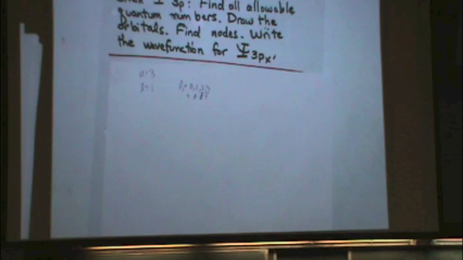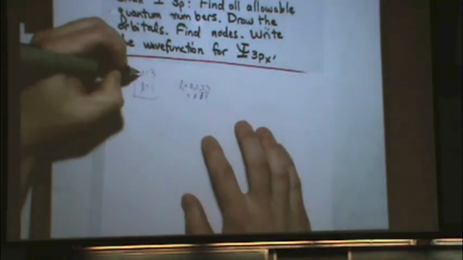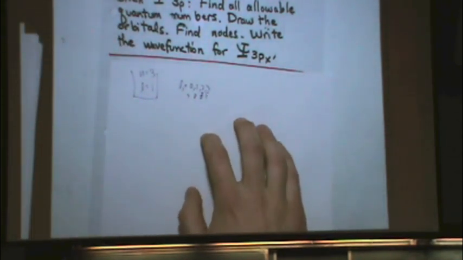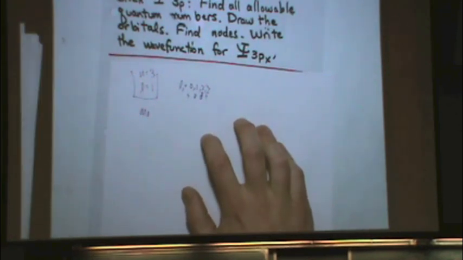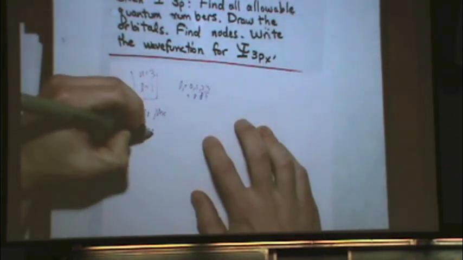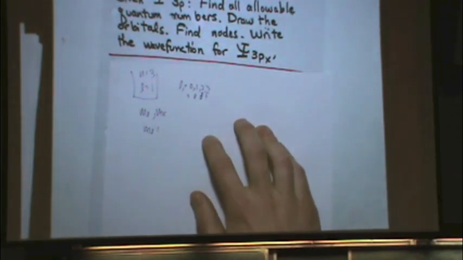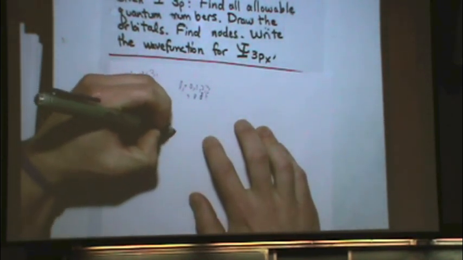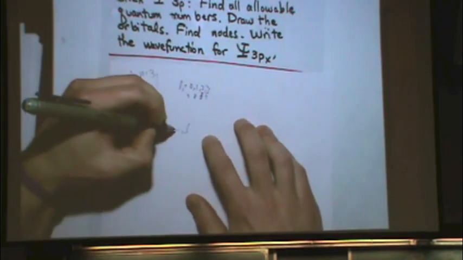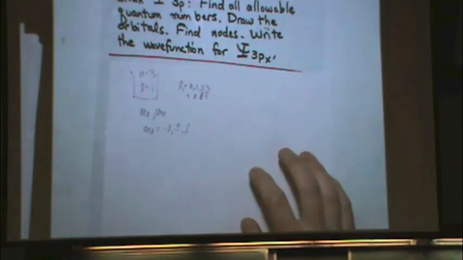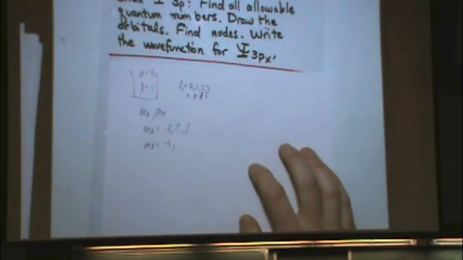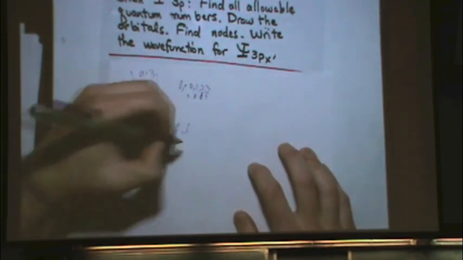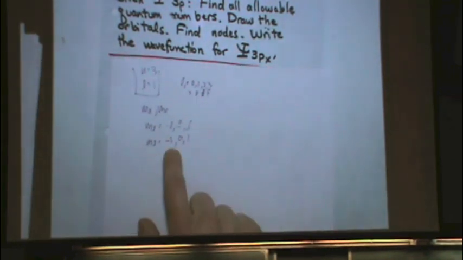So now let's talk about allowable quantum numbers. These essentially were given as soon as we were told it was 3p. The allowable ones we can talk about are m sub L and m sub S. First, let's talk about m sub L. M sub L can be negative L all the way to positive L with 0 in between. So m sub L is going to start at negative 1. What are our other two? Yeah, 0, 1, exactly. So these are the allowable ones.